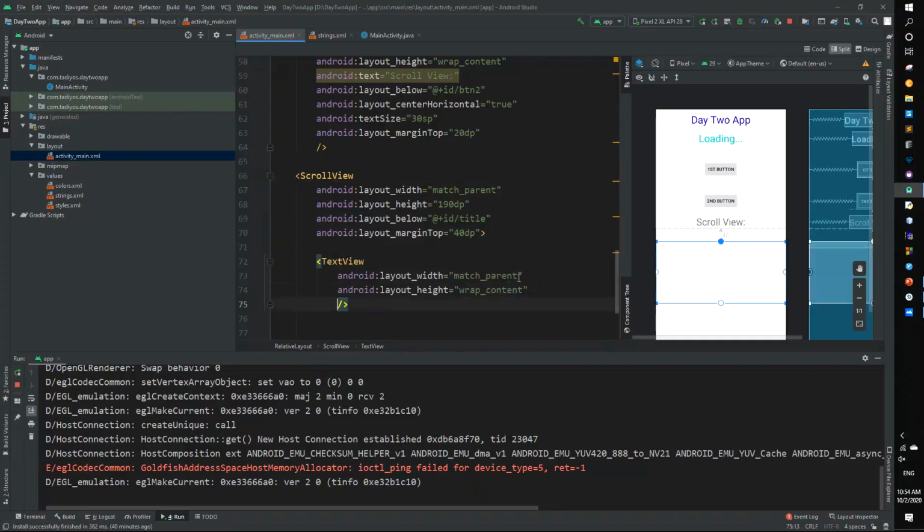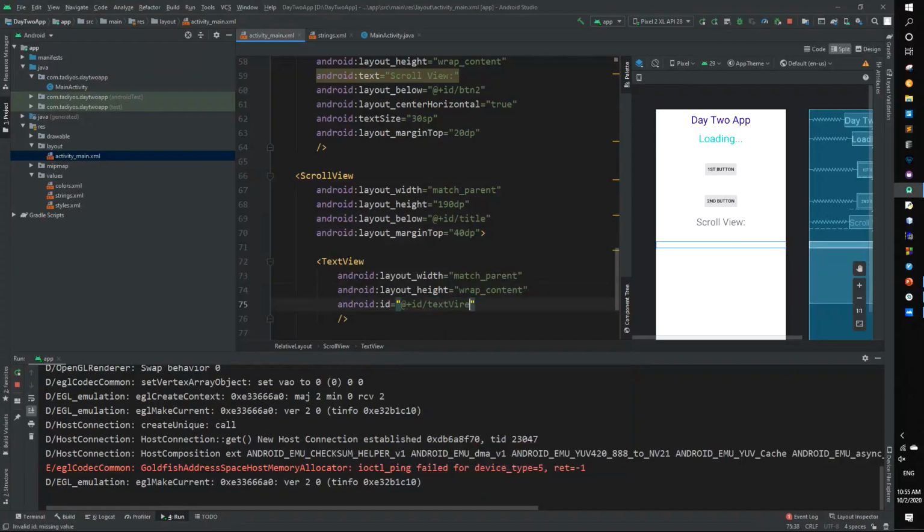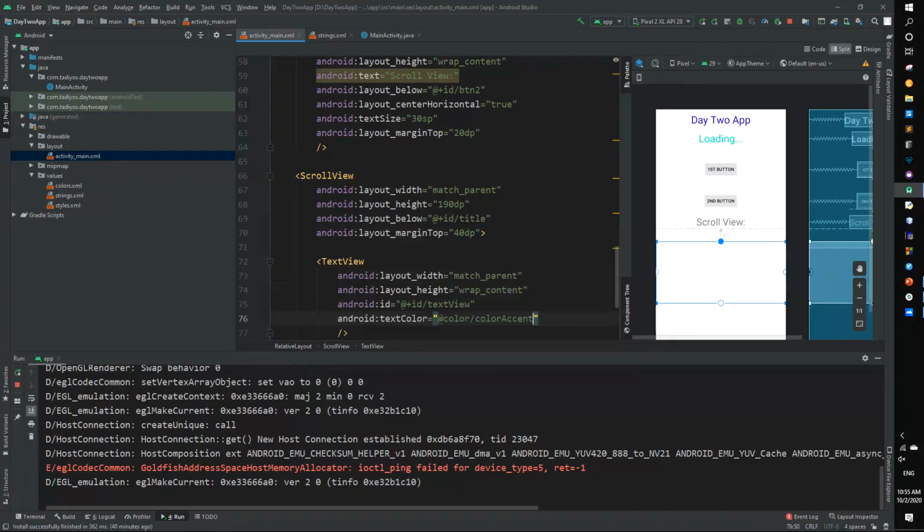Okay, so let's set an ID, maybe like text view. And what else do we want to set? Maybe a color if you want to make it different. It's okay to use this one too.